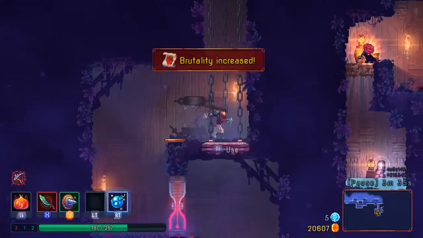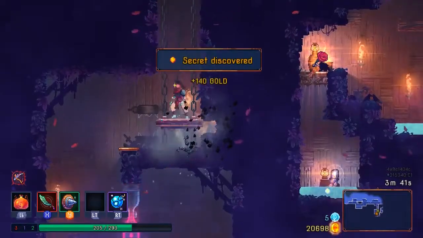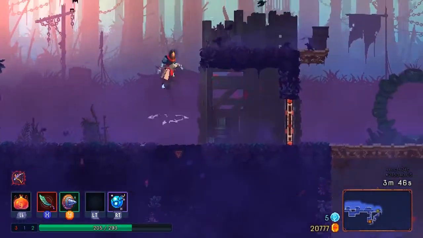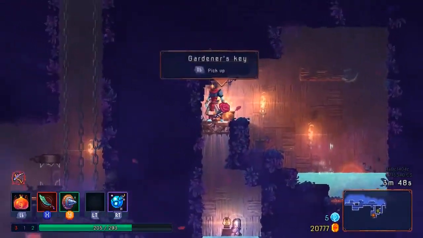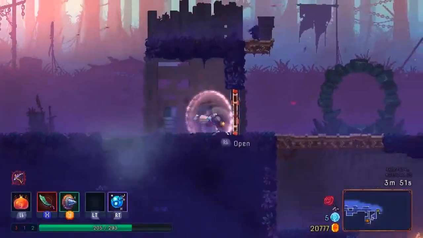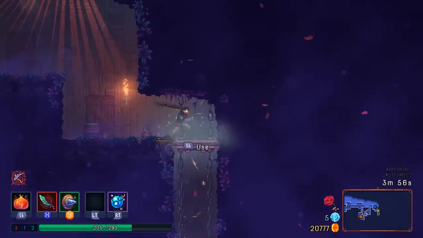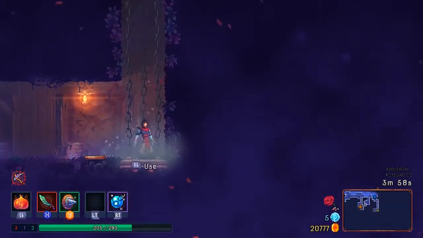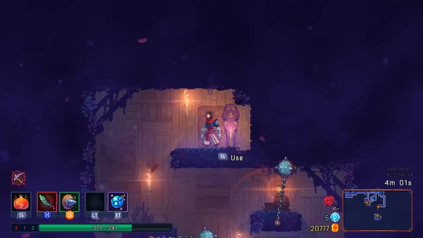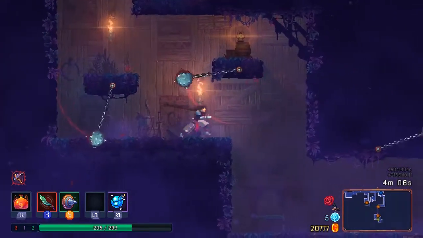I guess I'll take brutality since I have the mutation for it. There's a little thing in the wall here. Could have been a scroll, so figured I might as well check. There's a secret here for the key, but I've already unlocked the thing, so I don't really know what the point. Maybe it has gold or something? I'm not sure why I would need these keys anymore, considering that I already have them. Is this just another key? It's kind of what I'm thinking it's going to be.